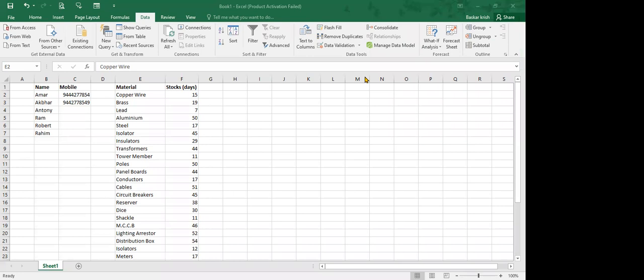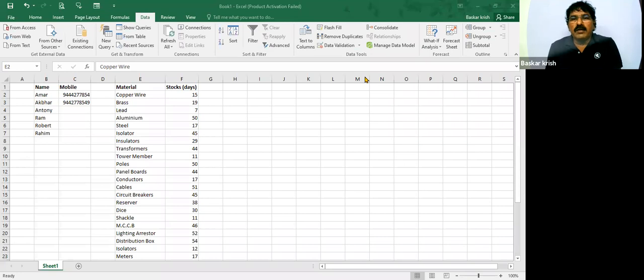Yeah, it is distribution box 54. Almost all have answered that distribution box with 54 is the value. Distribution box 54 has got the highest stock, right?